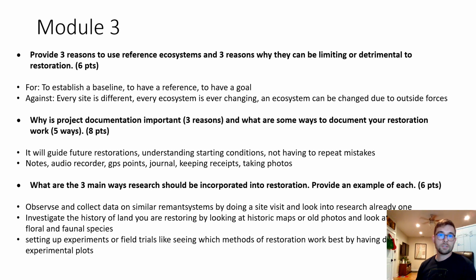Three reasons to use a reference ecosystem, starting Module 3: first, you need to establish a baseline. It's nice to have a reference to go back to and to set a goal for your own restoration. Second, every site is different. It's really hard to even get a baseline. Every ecosystem is ever changing, so they're all going to be different from each other. Third, an ecosystem can be changed due to outside forces. Again, outside forces on each site are going to be different.